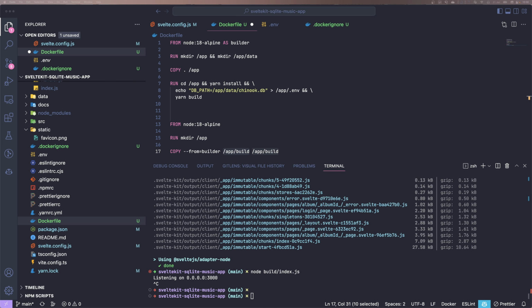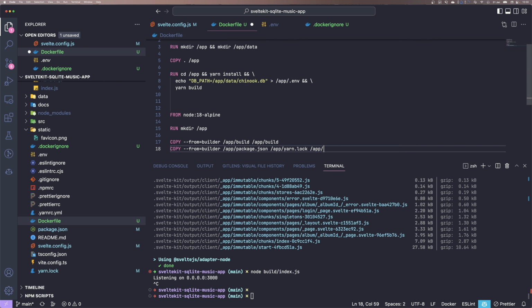And what we also need is the package.json and our yarn.lock. This is actually optional, but you could generate a new one if you install from package.json. But now if we do this, we get exactly the same setup as our dev environment. And we copy these files to the app folder.